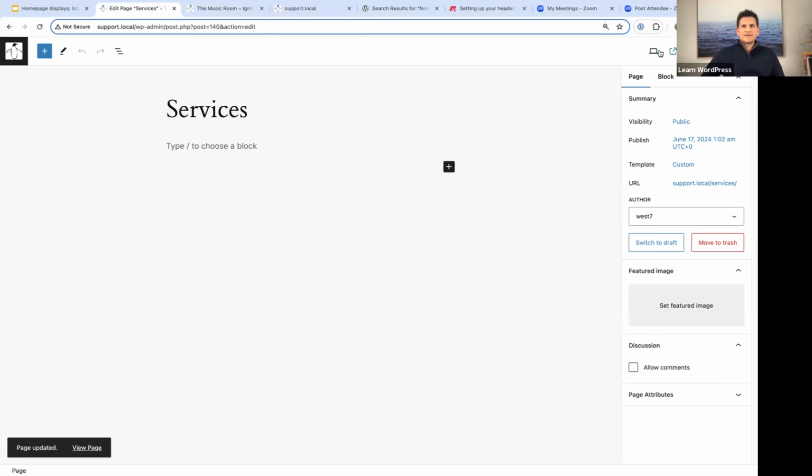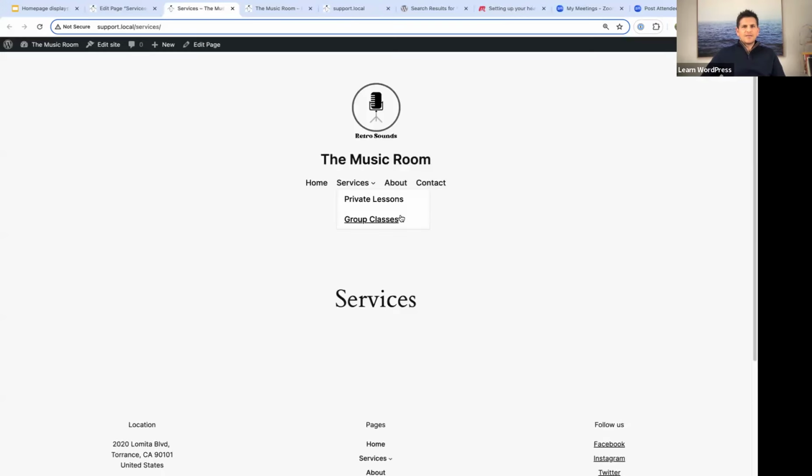And that services page will now have this header and footer. It won't have the same header as the other pages because I've assigned a different template to the page. So hopefully that answers that question. It's just about assigning a different template and setting up that template.